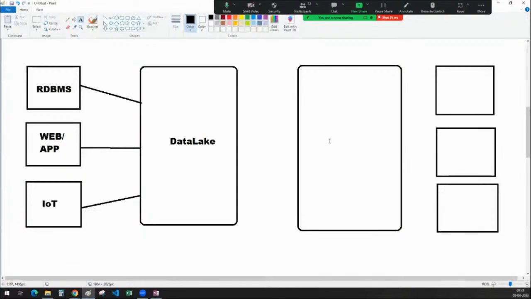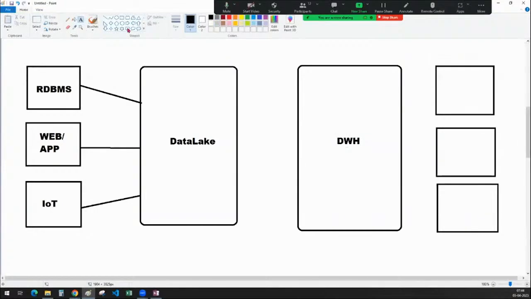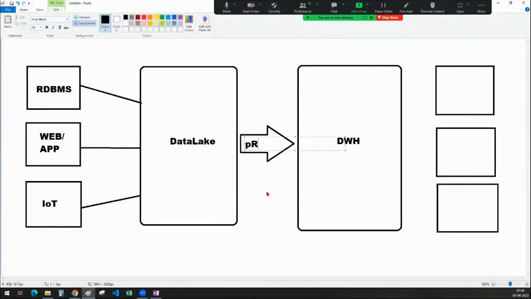Once you have the data in the data lake, you process the data and send it to the data warehouse. You process the data, transform the data, clean the data, whatever you name it.